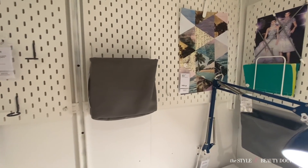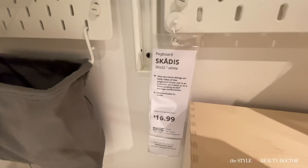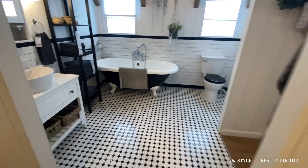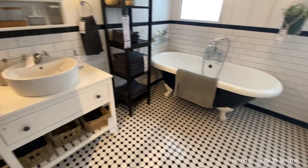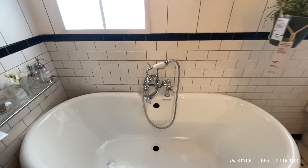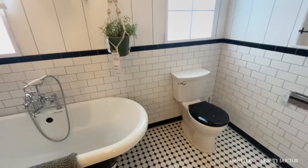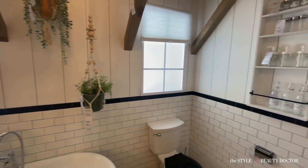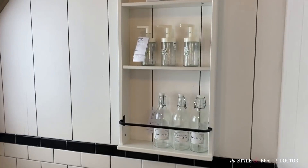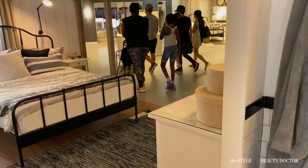Unfortunately the walls in my apartment make it really hard to nail things to the wall, so that idea got scratched. This bathroom — oh my god. I recently got the floor tiles redone in my bathroom, but I think I want to change it and get a vintage tub. Obviously can't do that in an apartment, but one day if I buy a house, this bathroom is copy-paste going in.